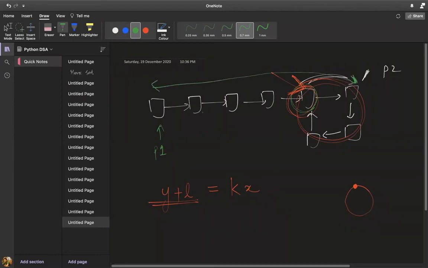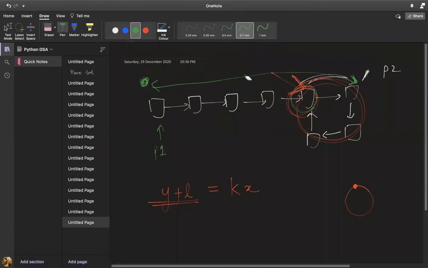Perfect. Great question. So Y plus L, who is traveling Y plus L now? Not this one, right? If this would have traveled Y plus L, then this would be meeting at this point. But who is traveling Y plus L? Slow pointer. There is no slow pointer in the second phase. So this is the second phase where we have found our meeting point.